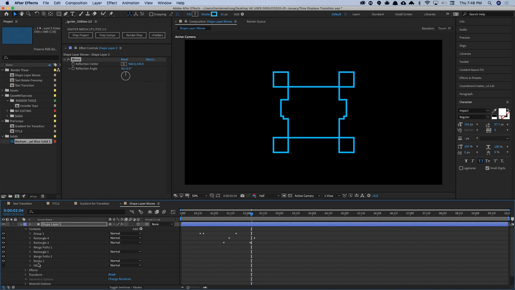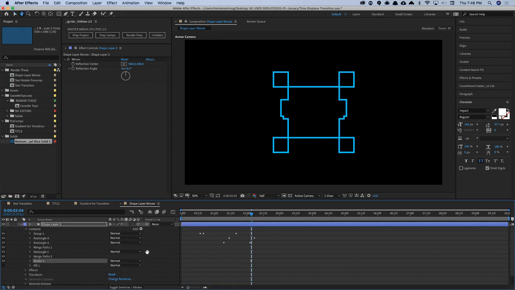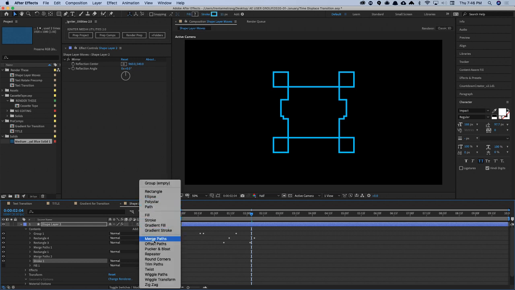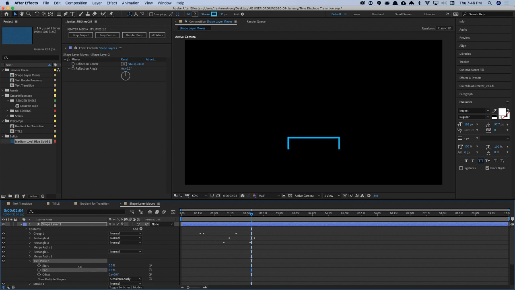Maybe even add a trim paths on here just to see something else interesting. Yeah, so maybe as this guy grows out, trim paths kind of finishes it up.